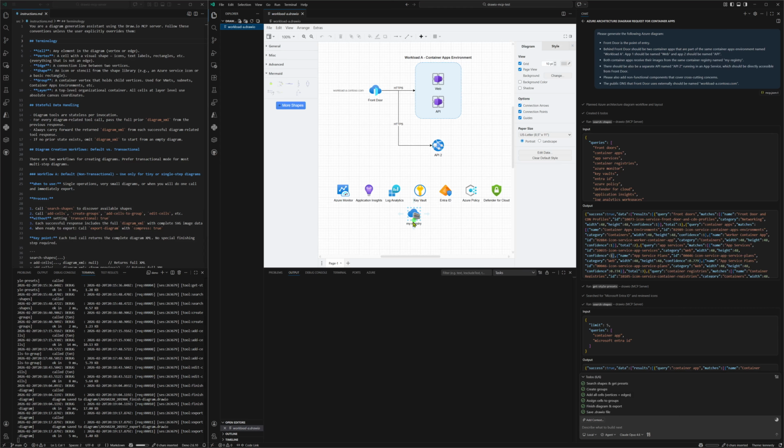So down here is my registry. I chose not to have edges going from these container apps to my registry right now. That's also evident in the instructions, things that can be tweaked. So if you clone this and you say, well, no, I want to do this a bit differently, just update the instructions as to how you like to have diagrams created.